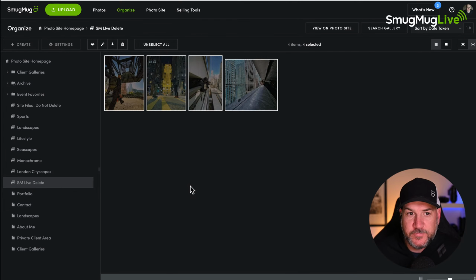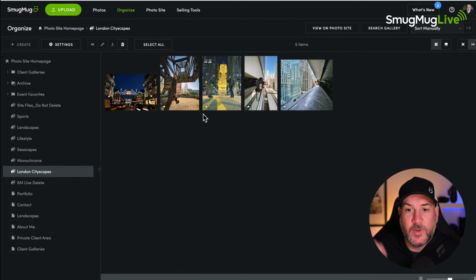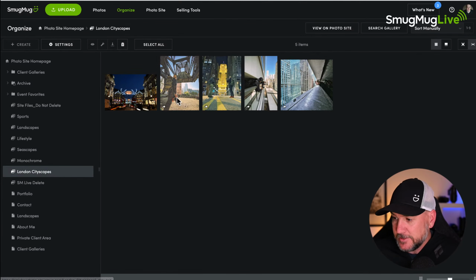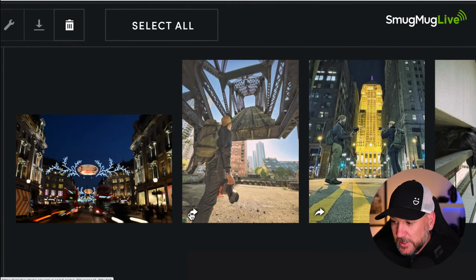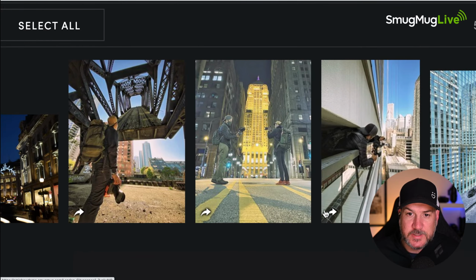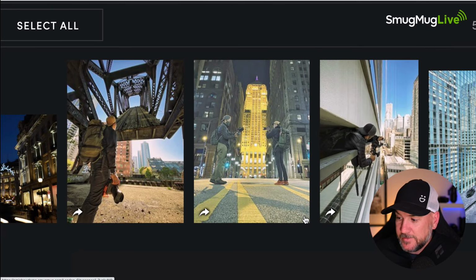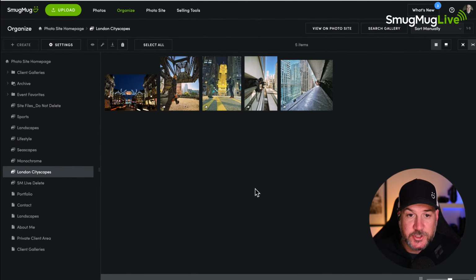For those of you that are not familiar with collecting, it's like creating a virtual copy of them. They live in the original gallery, but there's a copy of them here in this new gallery. So if you went to this gallery on my website, you would see those images, even though they don't live in that gallery. If I zoom in, you can recognize a collected image by this little shortcut arrow telling you that it's a virtual copy or a shortcut from the gallery that these images actually live in.